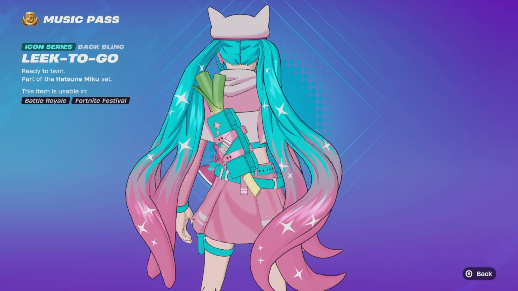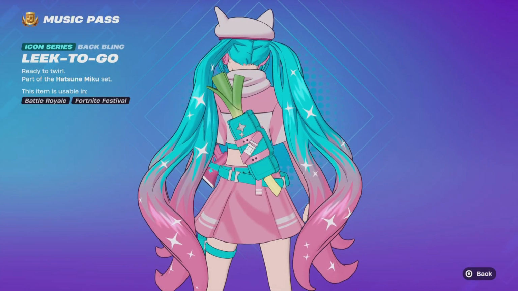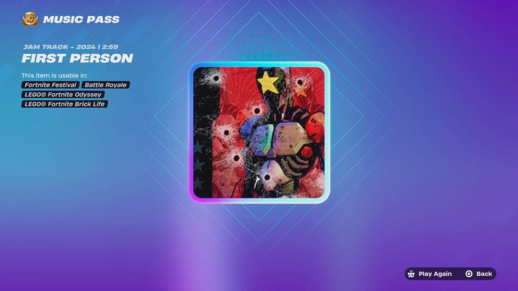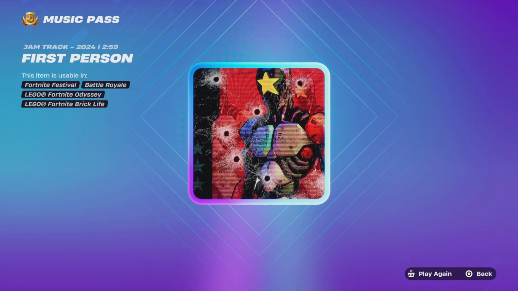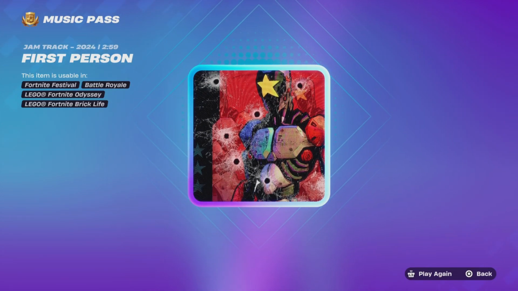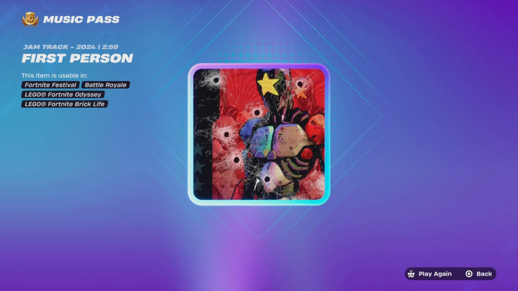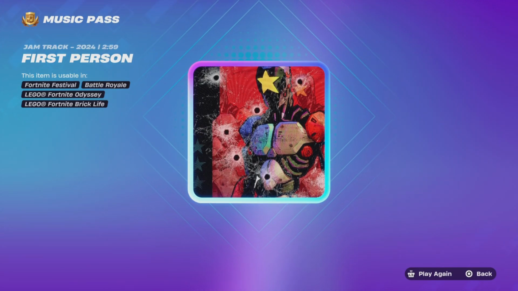Next up we have a League to Go backbling, which, fun fact, is the same backbling that was used to introduce this entire collaboration, just in case you didn't know. And next we have a jam track, First Person, which is a cool jam track. However, it just feels a bit off that it's being posted in the music pass. They could have easily made a quest line for the first person ballistic mode and included it in there. If I don't know, get wins in ballistic or something.